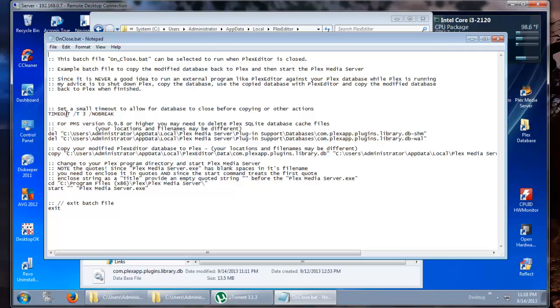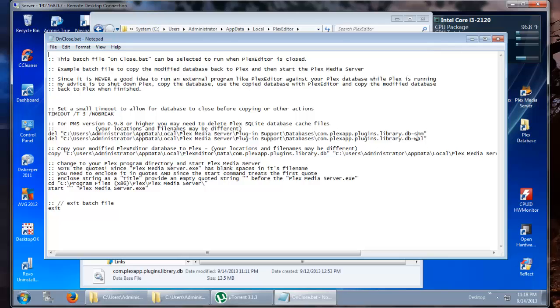First thing it does, it's got a 3-second timeout break. It may not need any timeout breaks, but I'm just making sure that the changes have been committed to the newly edited database before it starts copying the files. I've got 3 seconds on here because I've been testing it, but it probably only needs 1 second, and it may not even need any at all. So you can adjust that any time you want to. So it does a little timeout to make sure the cache has been written to the disk.